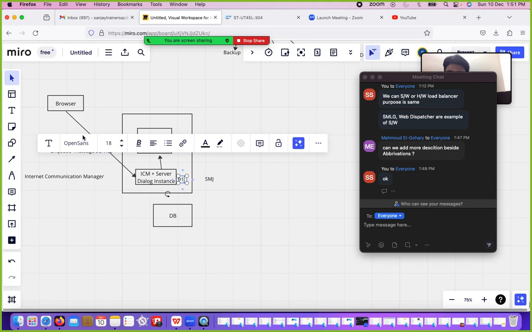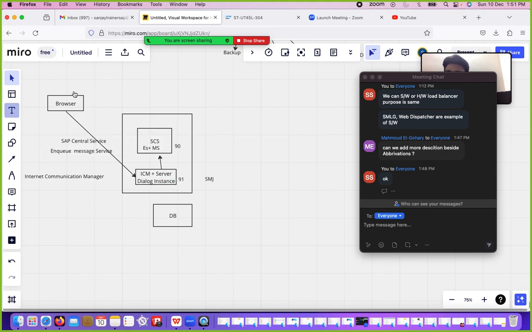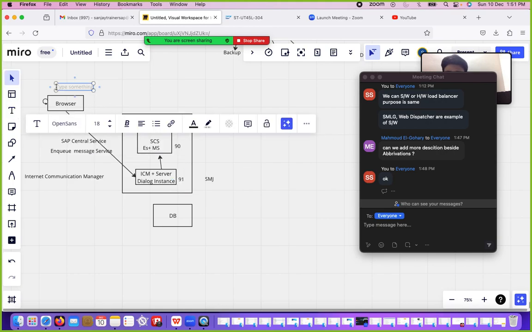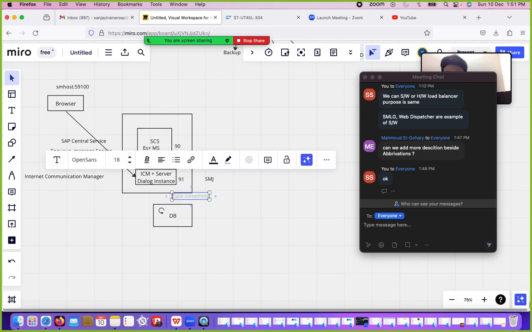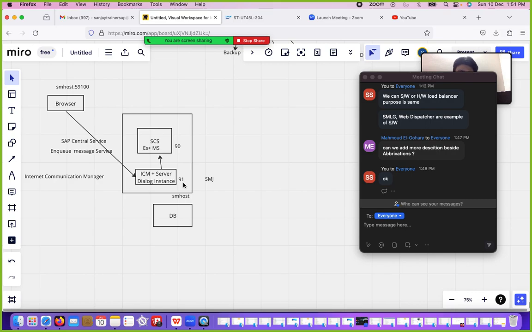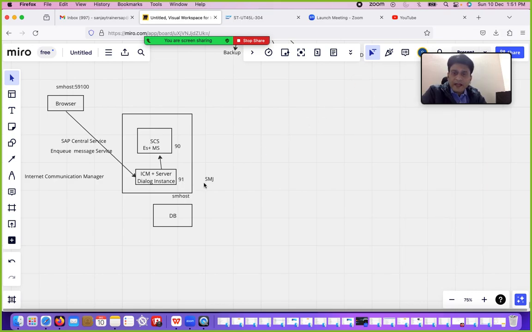To connect through the browser, we type the SM host, then port number 59100. SM host is the host where this particular instance is running. Our instance is running on 91, and we are able to connect with the Java system.